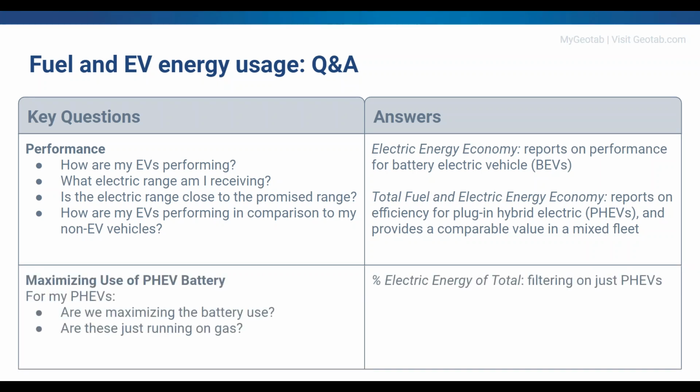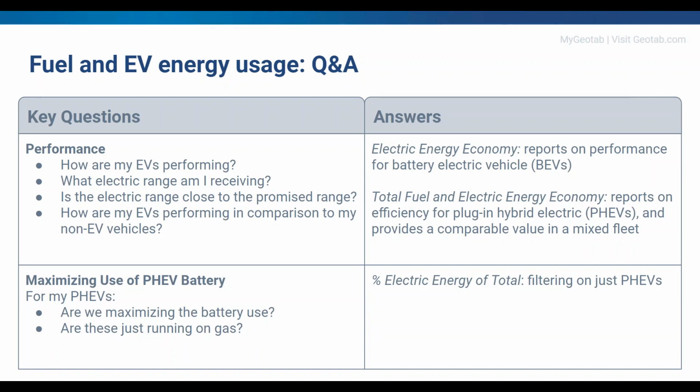Other questions, some things I hear about a lot: some fleets typically start with plug-in hybrids. Plug-in hybrids, you need to charge them, but they also run on gas as a backup. A lot of fleets took a first step in electric vehicles with plug-in hybrids, which is great. But in some cases, the drivers aren't always remembering to plug them in, and they are mostly running on gas. So this report gives an indication of whether or not the battery is actually getting used. Are they getting plugged in, or are they just running on gas? Unfortunately, if they're just running on gas, they're not going to get that good performance we just saw.